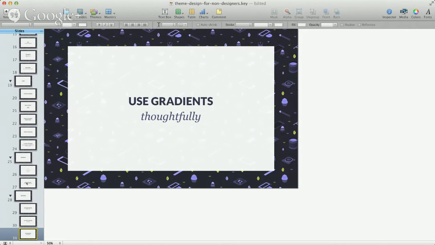The same kind of thing could be said for gradients, which are used pretty frequently. Less so now than last year, the year before, but still enough. Gradients have a specific use: to make things look a little 3D, give it a little more depth. And they're good to use for that kind of purpose. Just try to keep it subtle. I see a lot of people using gradients that are super striking, when that's not really the best. It looks really fake that way. But just a tiny bit of color separation on the top and bottom can look really beautiful.